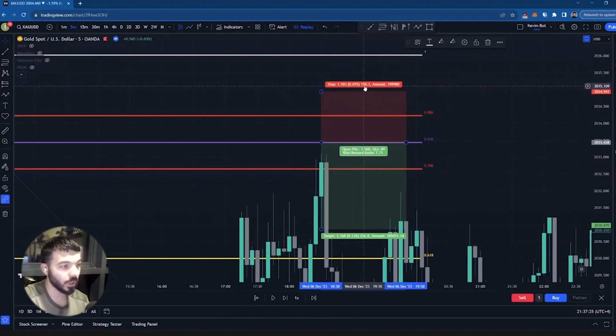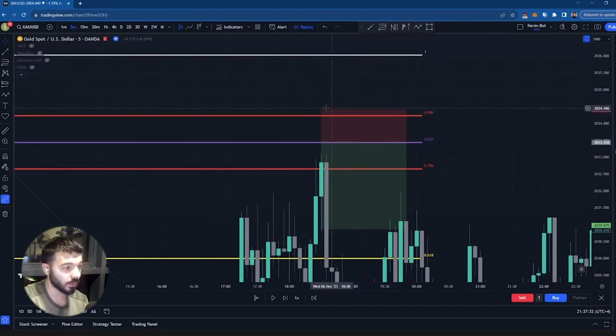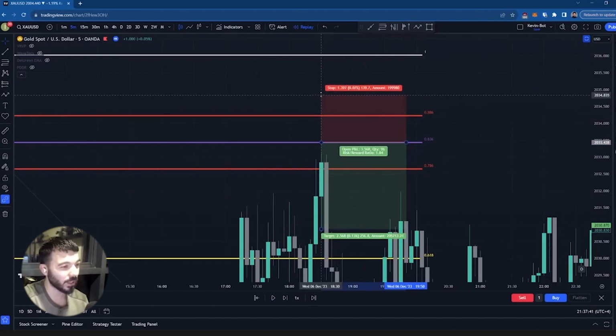So 15 pips, $1.50. Now that I've been observing, that might even be too much, because usually I can put it right up to here. And it seems that if price is going to reject, it's not often that it goes above this 886 line. I personally just like to leave my trades some room to breathe. So I do 15 pips.